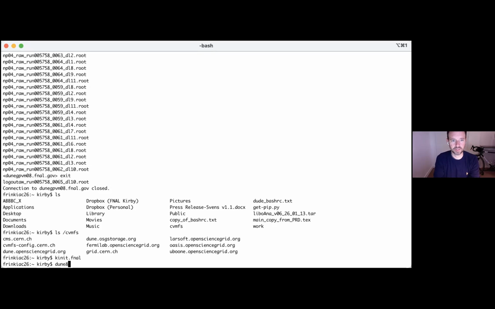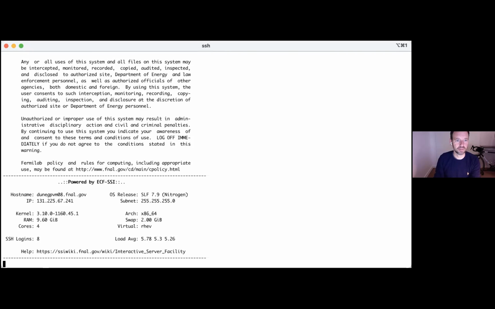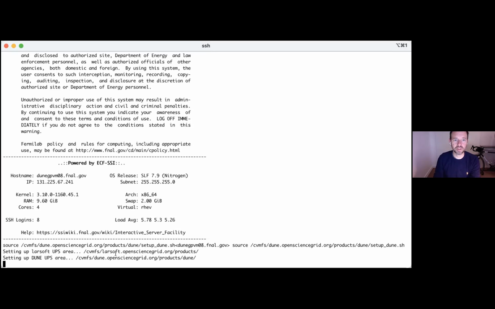I'm going to log into dunegpvm08. As I said, that one's my favorite. And then I'm going to start going through these commands. I want you to follow along. So I'm setting up the LArSoft and the DUNE UPS areas.